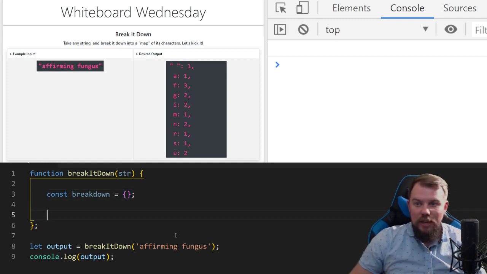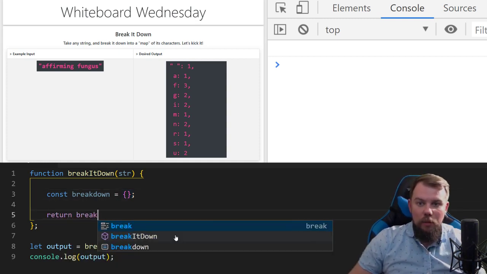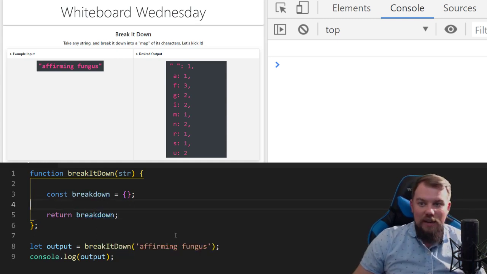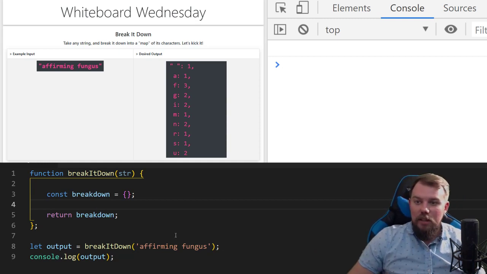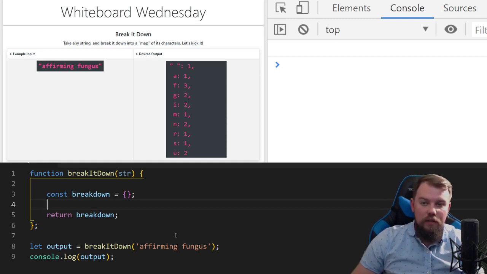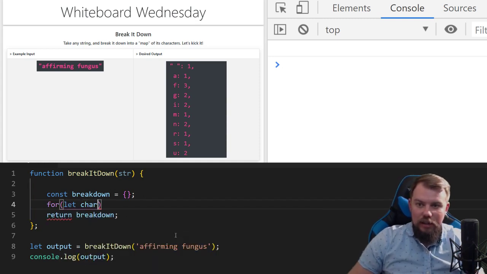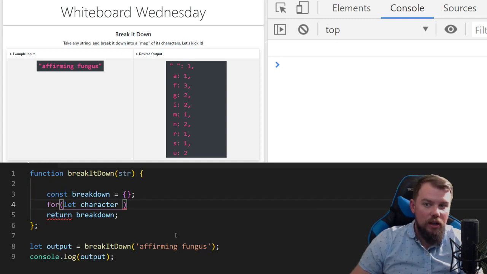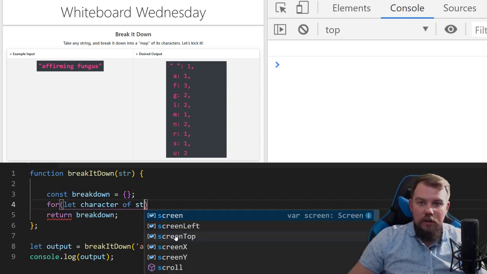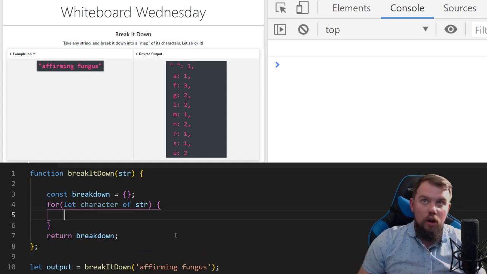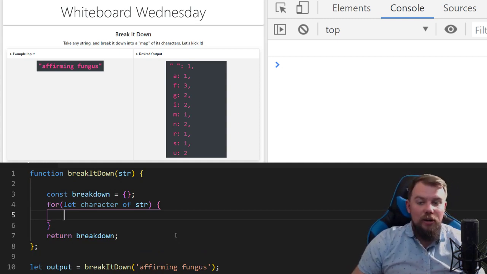As always, before we forget, at the bottom of our function, I'm going to go ahead and return the breakdown string before I goof and forget to do so, get an undefined, and try to figure out panickingly where I messed up. Now, sandwiching our logic here, we are going to take full advantage of the for...of loop, where we say for let character, or char, or whatever you want to call it, of string, and we run our loop across the string. If you recall what this does, character will represent string at position i if it was a traditional for loop, aka each letter of that string.